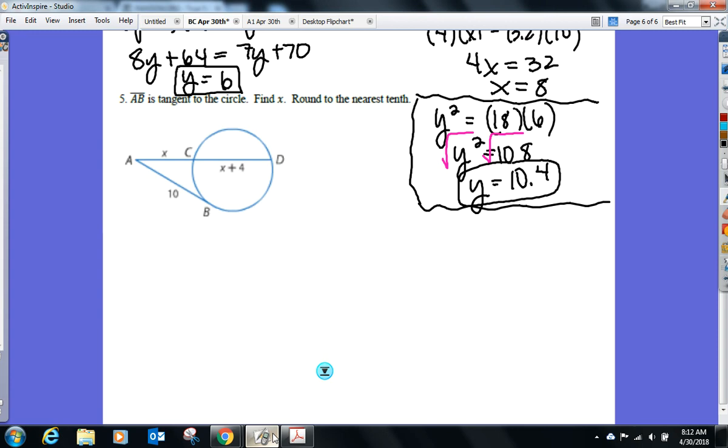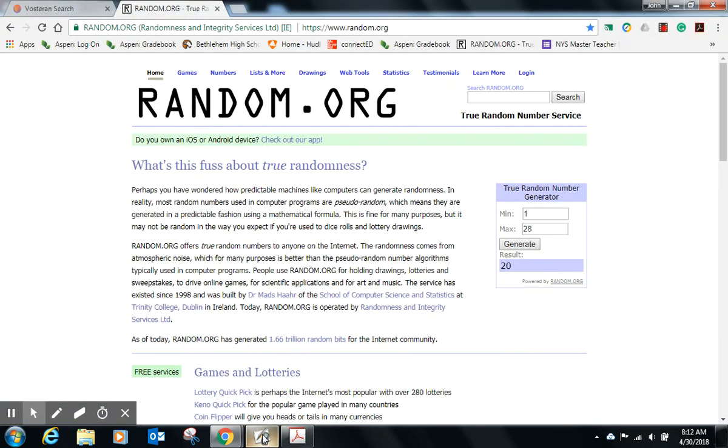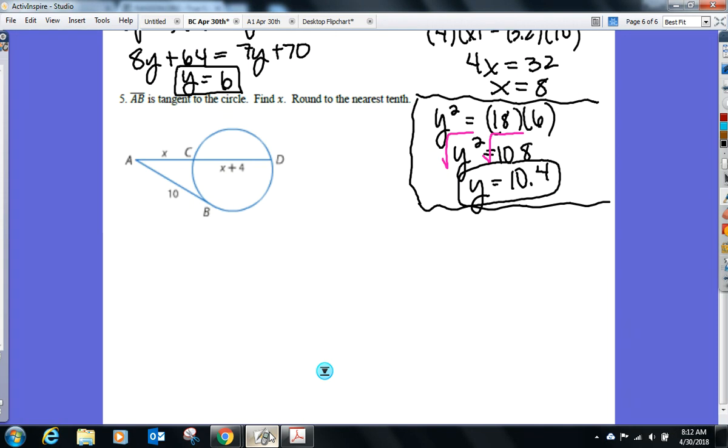Secant and a tangent. So I'm going to do whole times external, whole times external. Start anywhere you want. 22, give me a whole segment of either one. Ooh, nice. Going with the tough one. I like it. Respect. 2x plus 4, the whole secant times its external part.